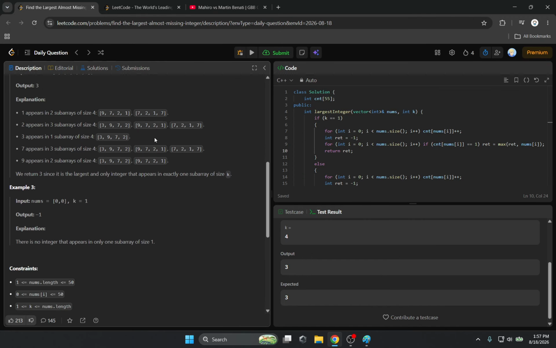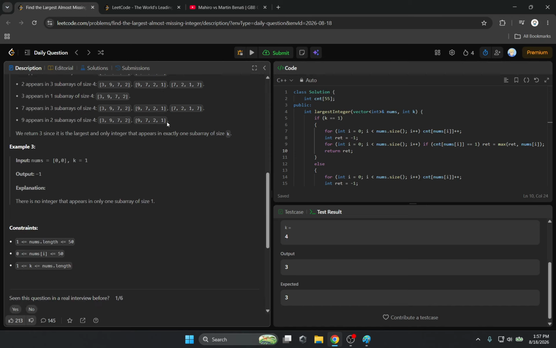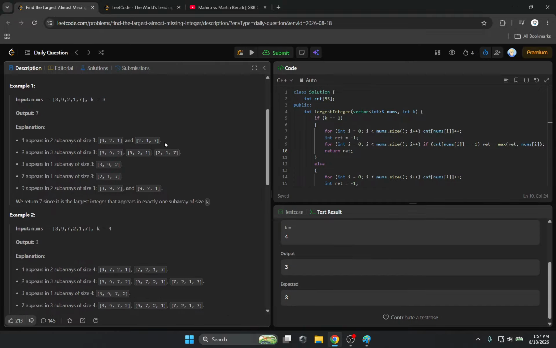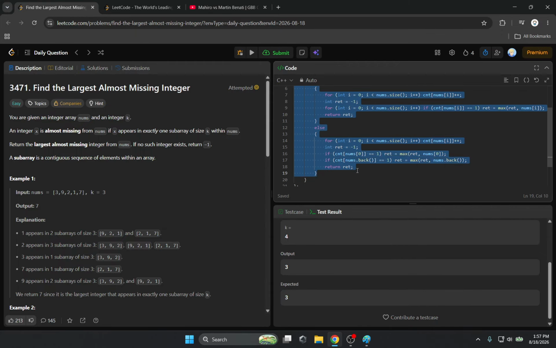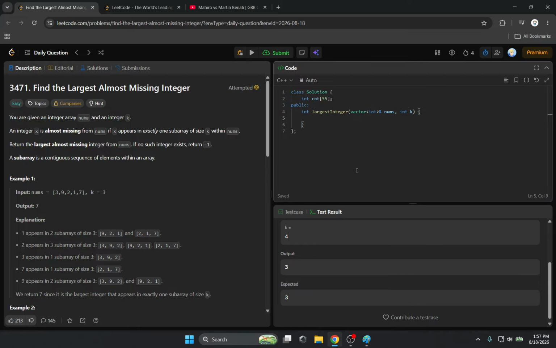I really don't want to implement, like, I don't want to just follow exactly what the problem is telling me to do, because, you know what, I'm just gonna do it. So count is going to be checking how many subarrays that value has been found in.